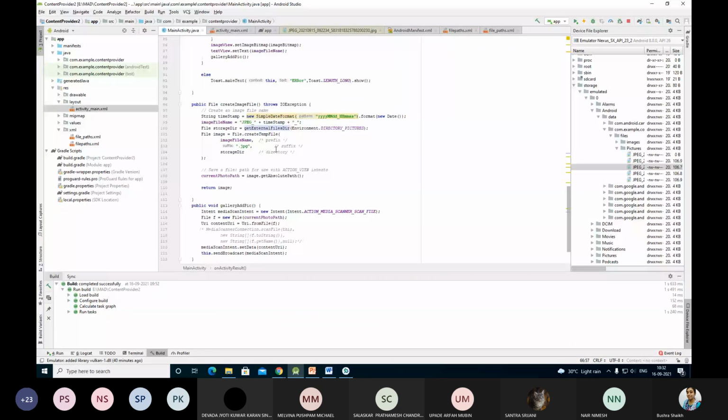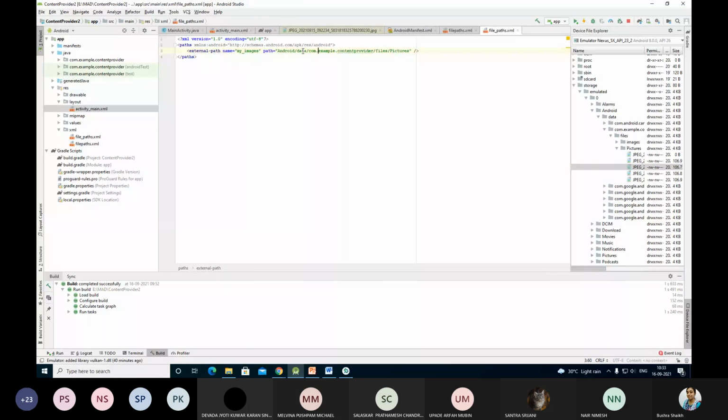When you use this method, it directly points to this prefix path, and this prefix path has to be defined here. That is the reason you can see android/data, inside com.example.contentprovider, inside files and inside pictures, we have all these images being created. So this is the path that we are defining inside our application to store the in-app data.